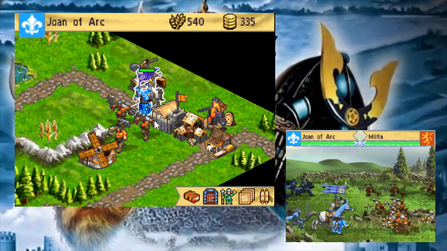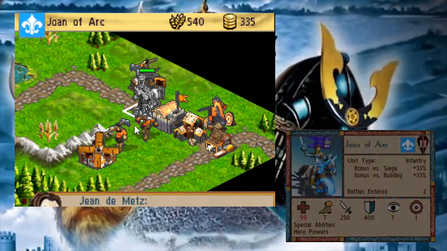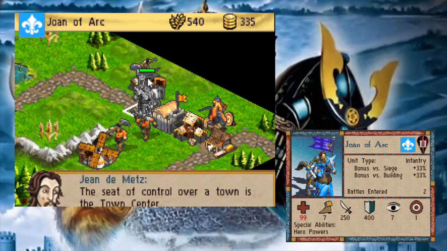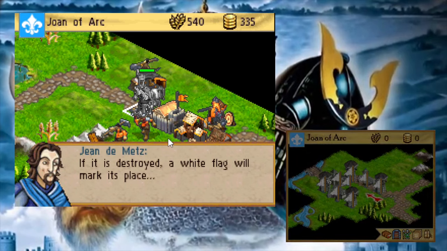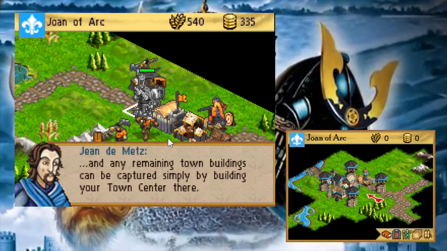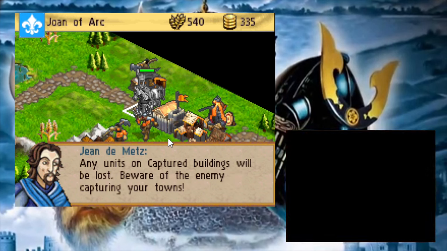Go get him! I think you just build a town center. Yeah, that's right. You just need to destroy the town center, and then if you build a town center on the ruins of the previous town center, you get all the other buildings.